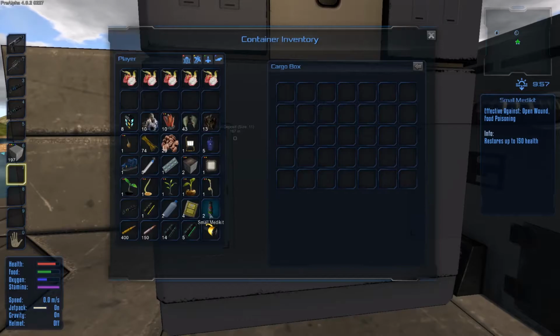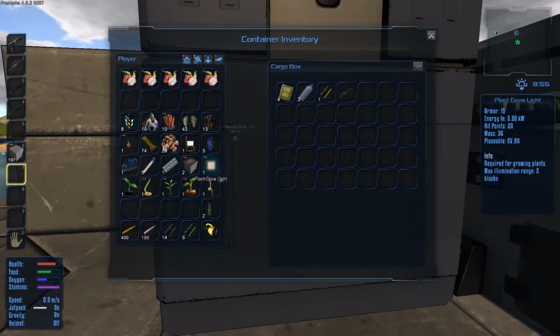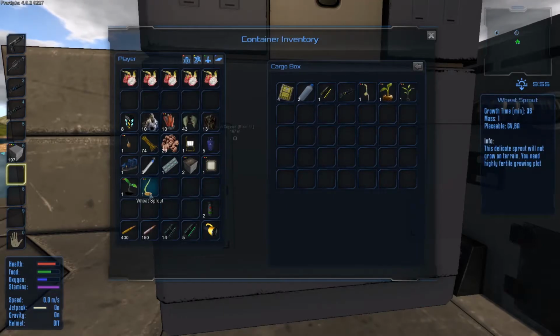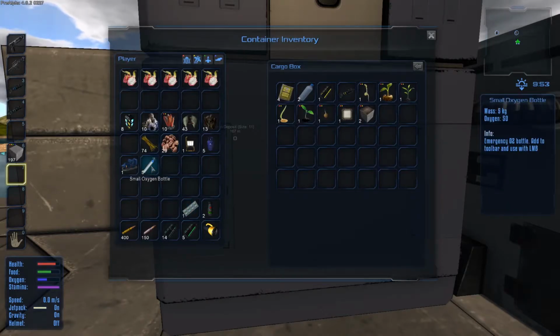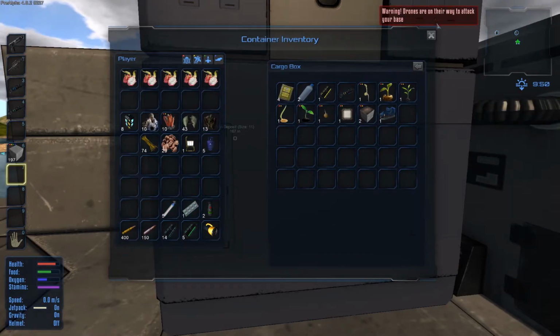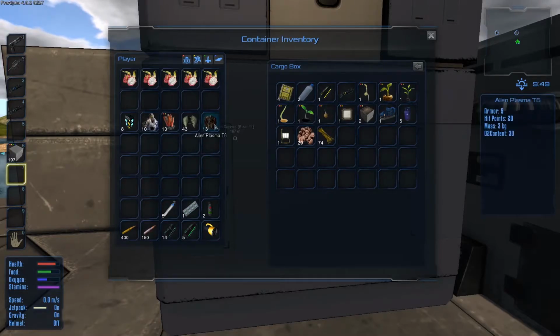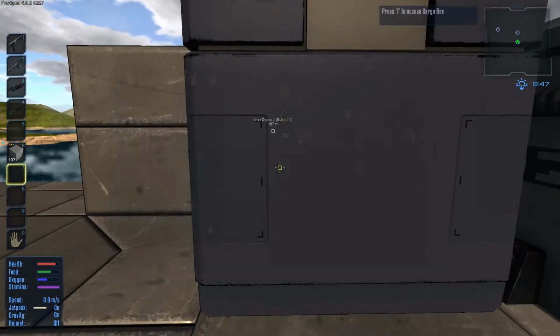There we go. Access that by pressing T, and what we can now do is we can start dumping some of this stuff in there. So emergency rations, purified water, don't need the filler and flattener, seedlings, grow light, we'll keep the antidote pills on us, small oxygen bottle, we'll keep those on us. There we go, there's our warning, drones are on their way to attack the base. But we can move all of this stuff in here. We'll keep the energy cells on us. We'll keep this fruit on us at the moment.